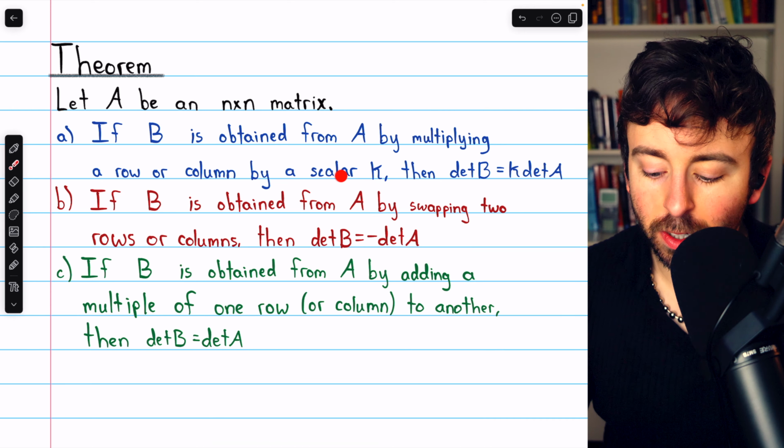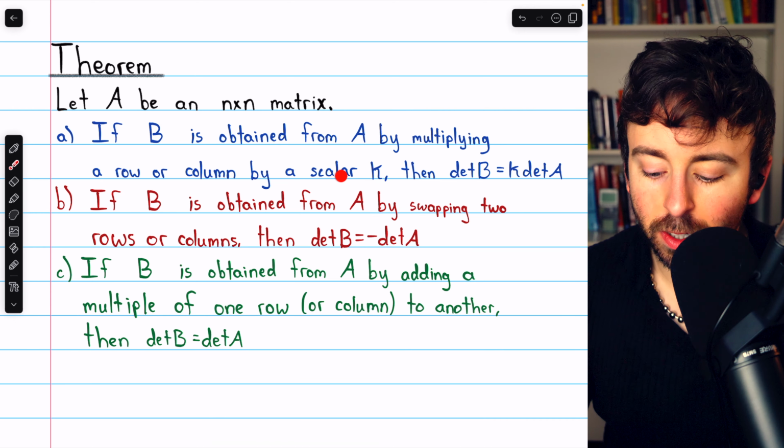To find the determinant of a square matrix, we can reduce it to triangular form using elementary row operations, whether upper triangular or lower triangular. Then we find the determinant of the triangular matrix, which is very easy, it's just the product along the diagonals. And then we just relate that determinant to that of the original matrix, because we know how the elementary row operations we performed must have affected the determinant.